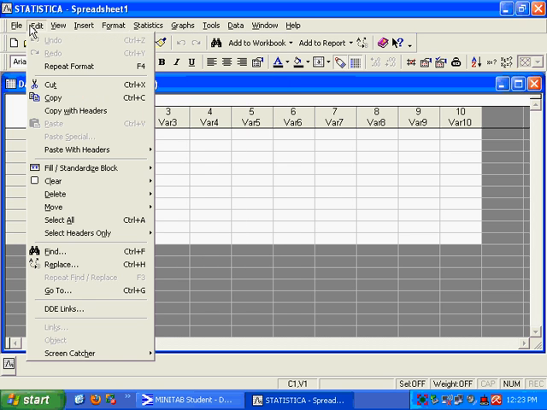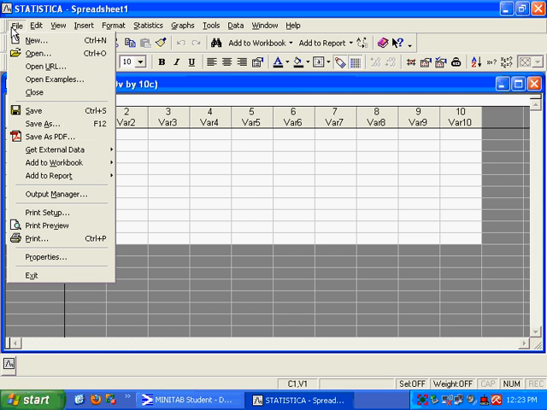So apart from that, the usual menu, file. You can see here, save as PDF. You can save the file as a PDF form. But it is not available in Minitab 14 version, is it? You can convert your report, you can convert your worksheet window, this window, as a PDF file. Save as PDF.